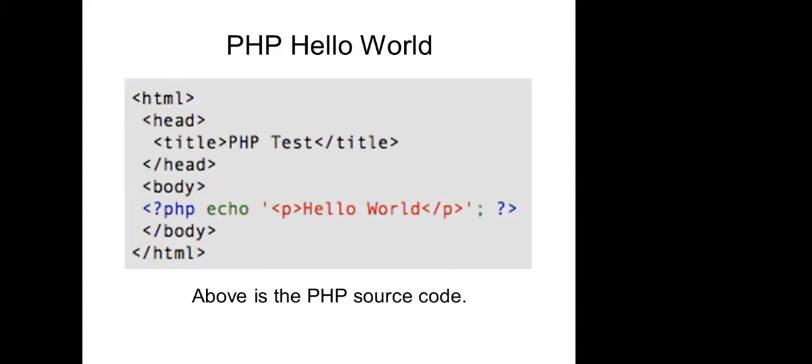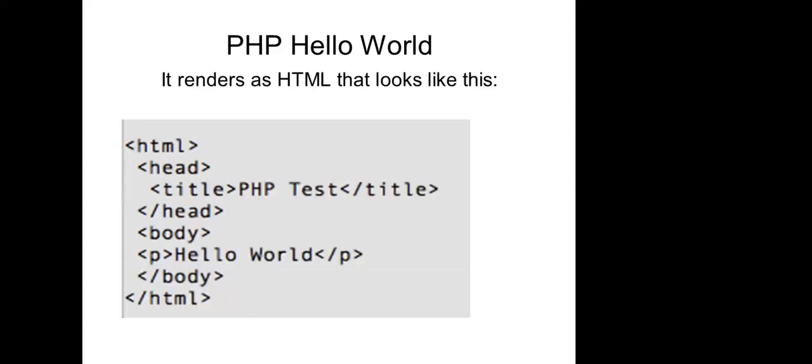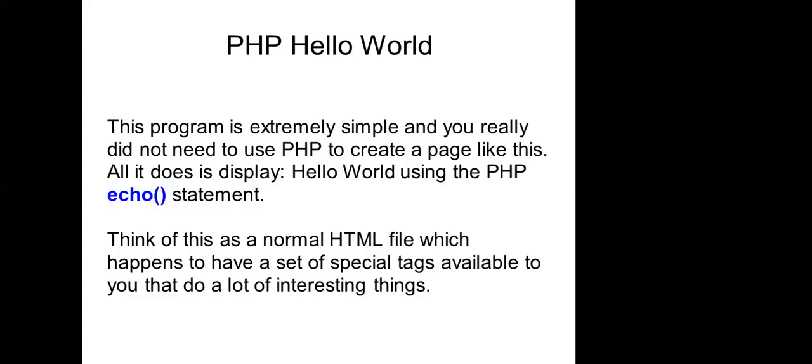PHP gets compiled on the server, and once compiled, the output comes to the browser. So when you inspect the browser, you will see this kind of code. Of the PHP code, only the output comes to the client side. On the client side, it will be in the form of HTML. Fine. So echo is one of the methods to print the output, to send the output to the screen.